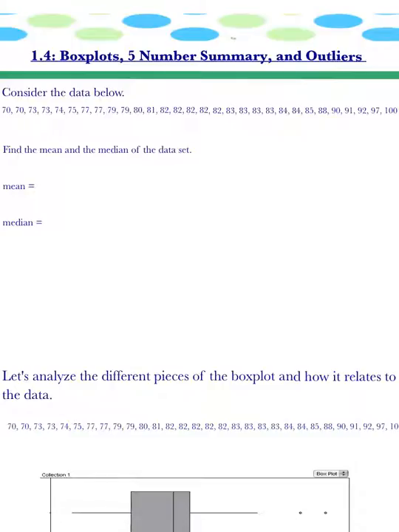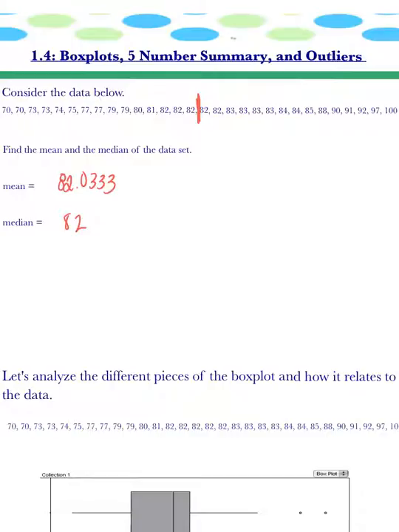So if you could just pause the video, take a second, calculate those means and medians, then we'll move forward with the newer material. All right, so coming back, you should have calculated the mean to be 82.0333. And you should have got the median to be exactly 82. There's no exact middle, but whenever you counted, you should have had the middle right here.